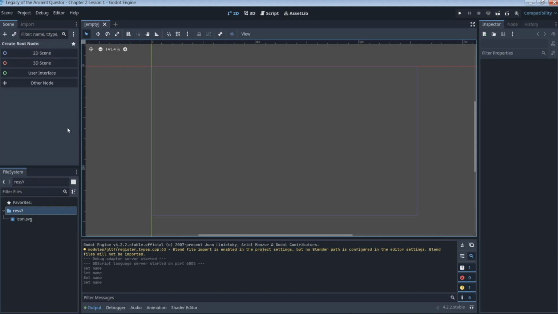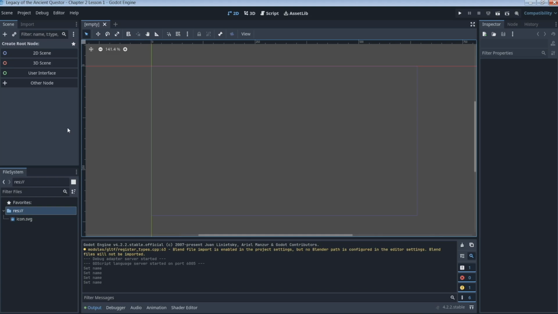Godot has 2 primary building blocks in its scene structure, that being a scene, and then within a scene, it has a tree of nodes, and those nodes can be parented to or have children, other nodes. And this is what is going to be processed and rendered in order to make up your game scene.